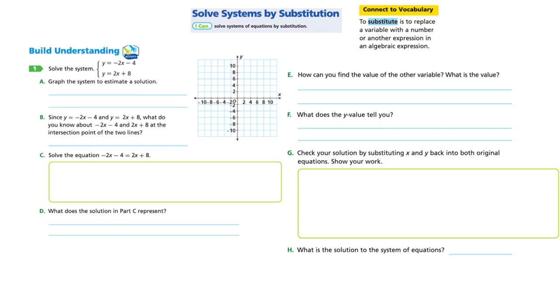Alright, so hopefully you've attempted to do it on your own before we work on it together. So they want you to first graph it. I am actually going to pause and graph it so I don't take the time graphing it while the minutes are going. So this is the graph and it's so hard to tell from this graph because the scale is small. Or they're large, I mean it goes big but in a small space. So it kind of looks like right there is where they intersect. So that would be approximately negative 3, positive 2. It's hard to tell. Close to that. It might even be negative 3, negative 1 or positive 1. So let's look and see.